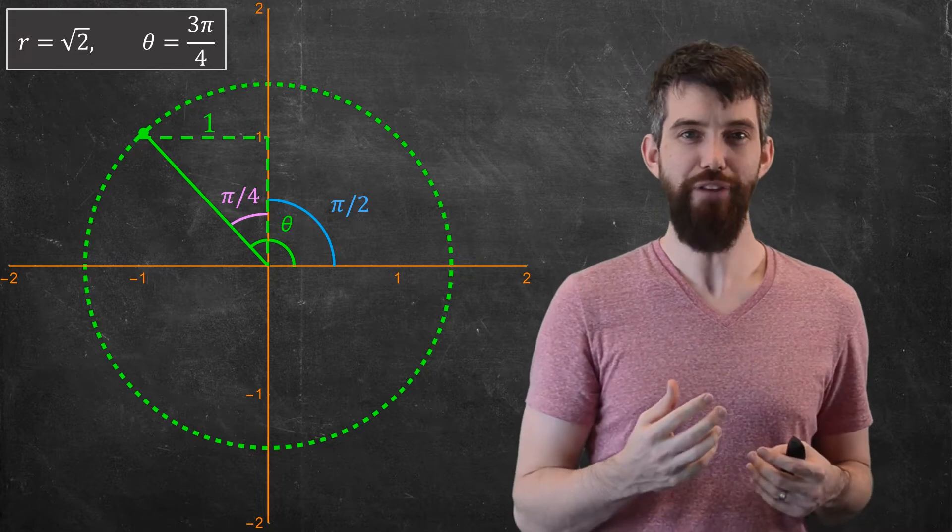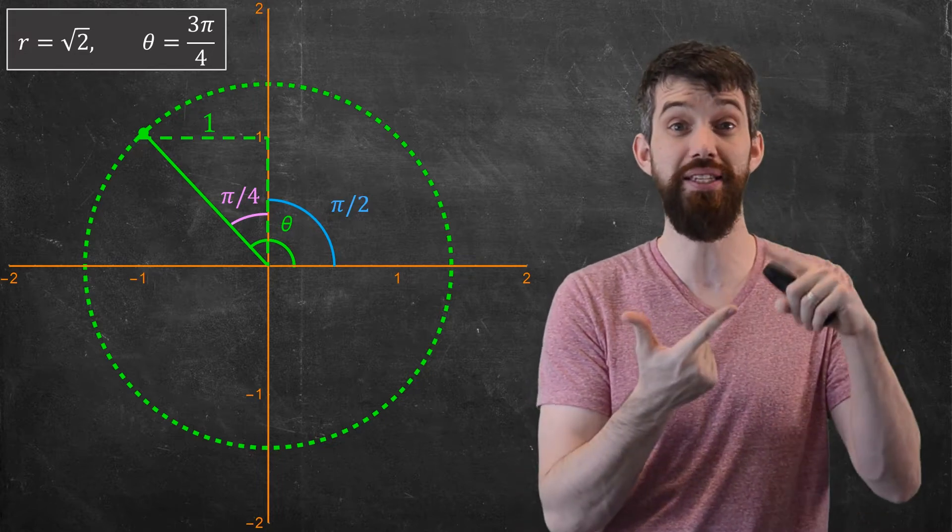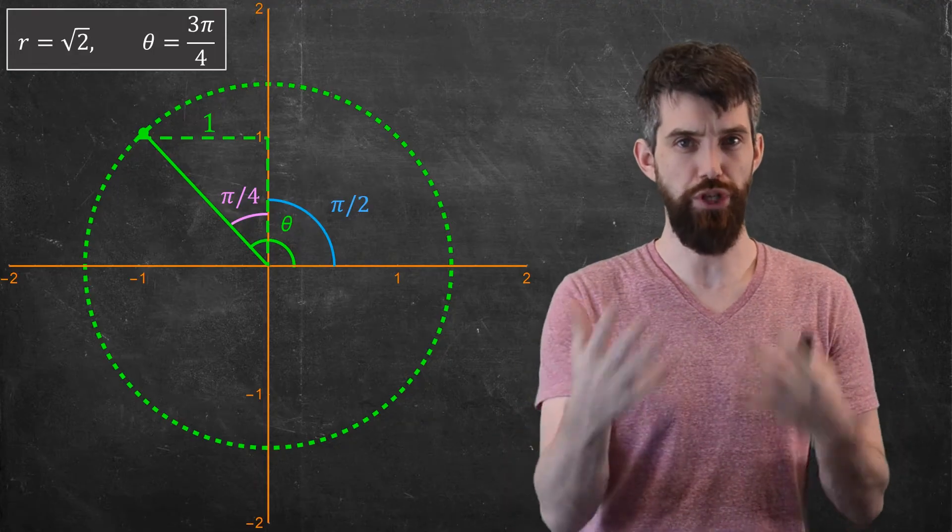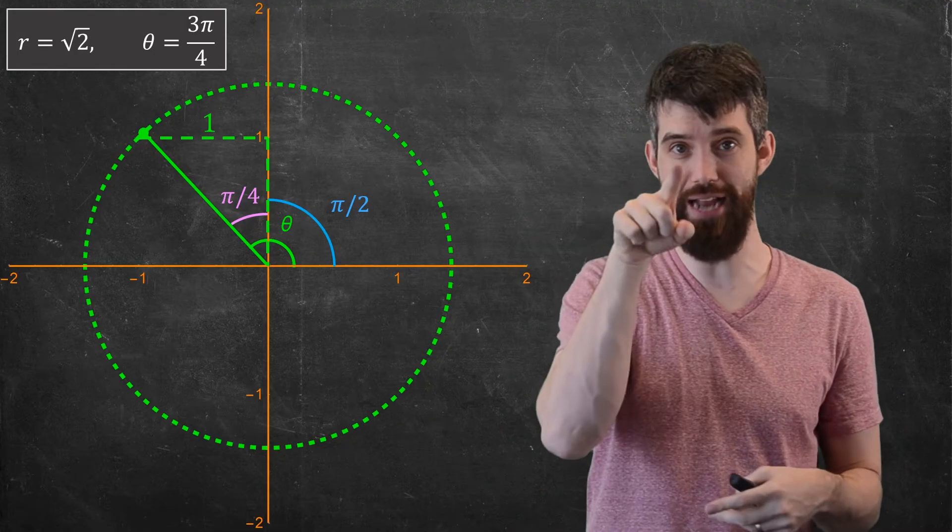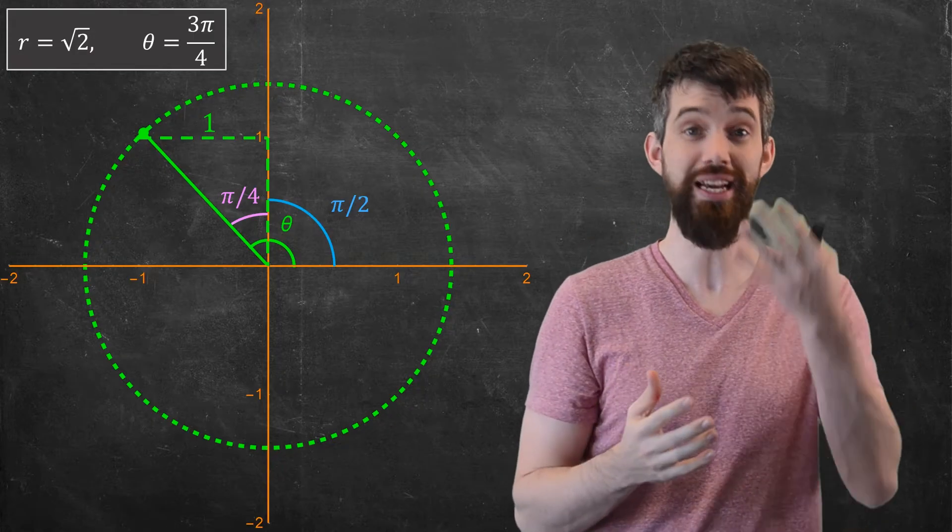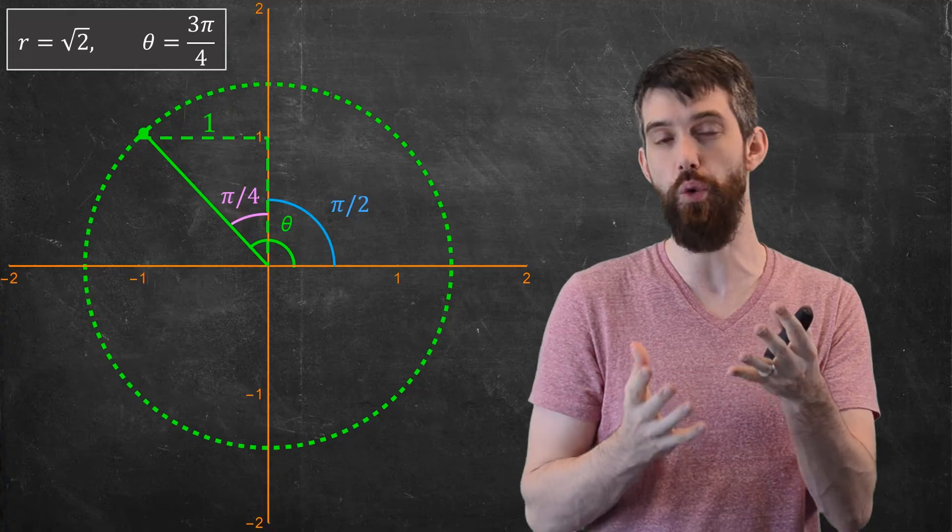Here's the point. If I tell you this radius, and I tell you this theta, that is enough for you to figure out where I should draw the point. Telling you the √2 tells you that it's somewhere on that circle, just you don't know where. And then telling you the theta value tells you the exact place, the exact theta angle, where it's going to occur.